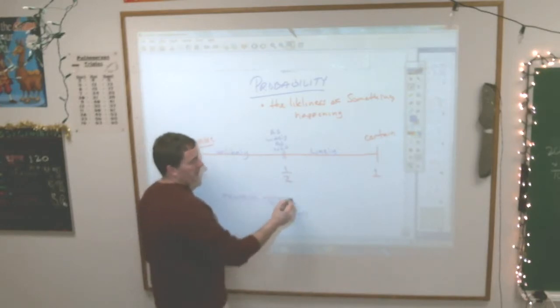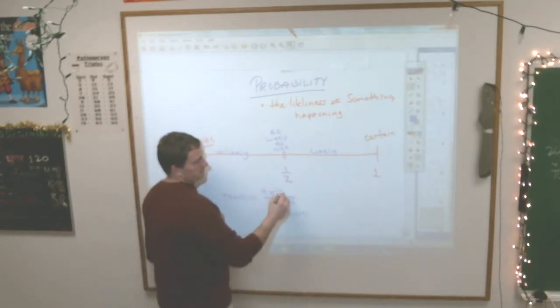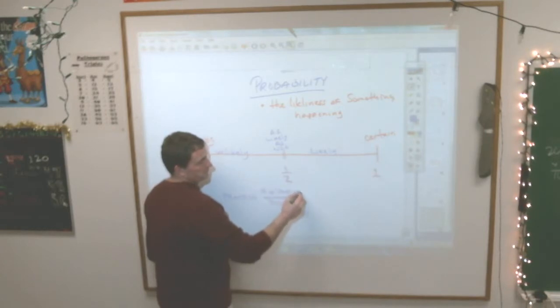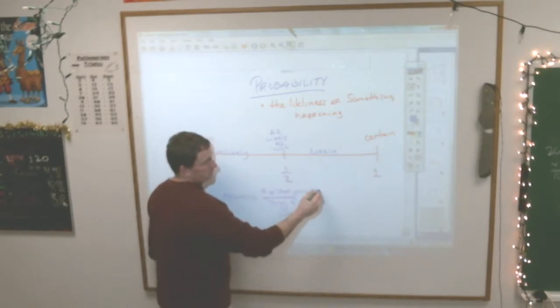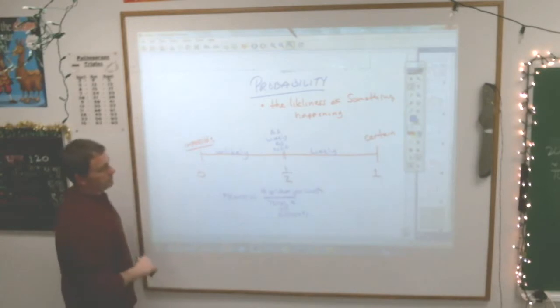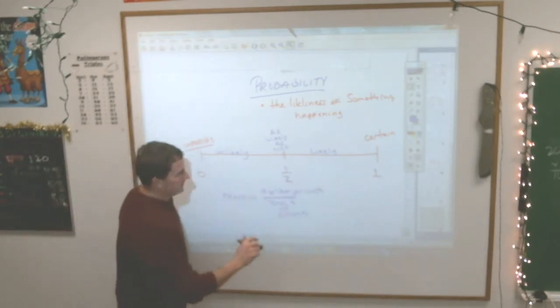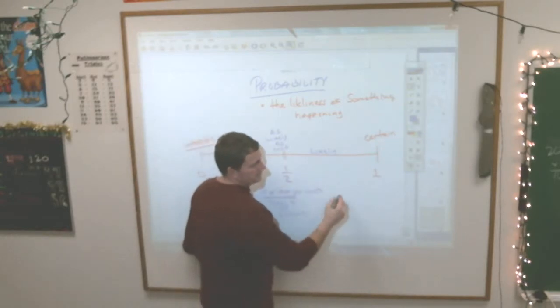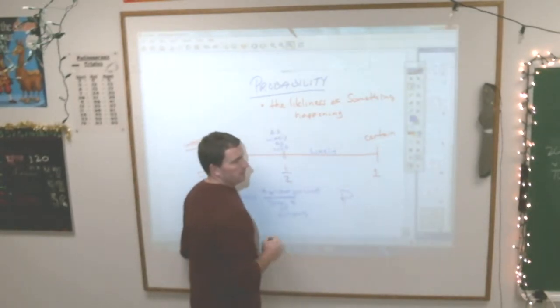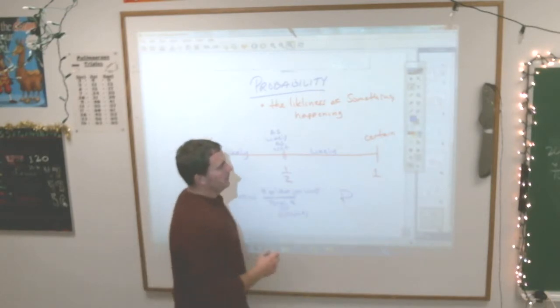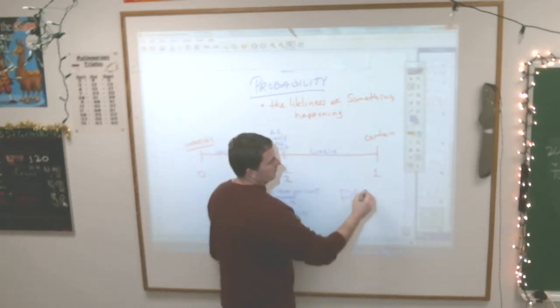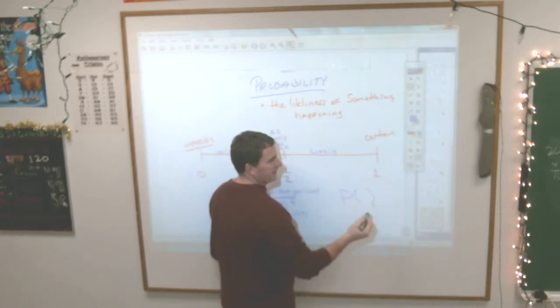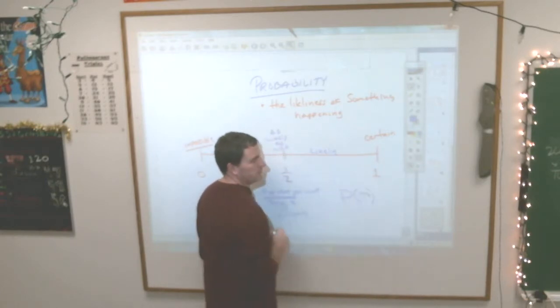And the top of the fraction is the number of the ones you want. Okay, the number of what you want. So here it is, kind of in the math world here. First of all, we like to abbreviate some stuff. So instead of writing the word probability, I just put the capital P. That stands for probability. If I'm flipping a coin, I put a little parenthesis and I put what I want the coin to land on. Let's say I want the coin to land on a tail.